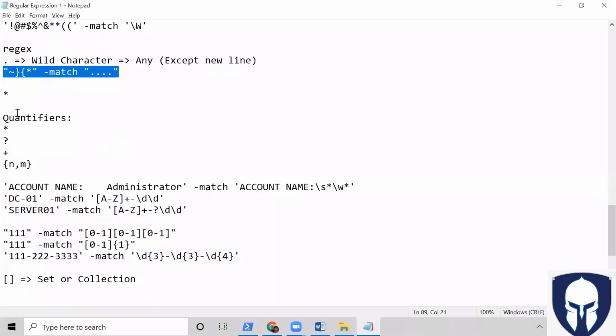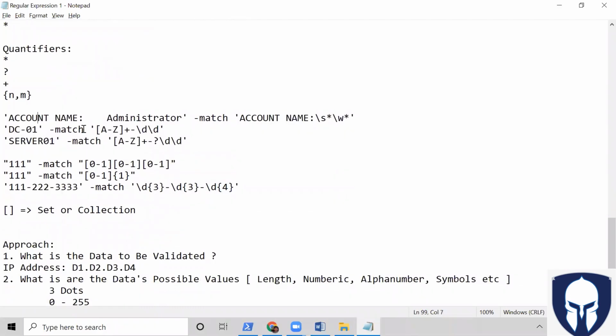Okay, let's get into a little bit more. Let's see this star, right?